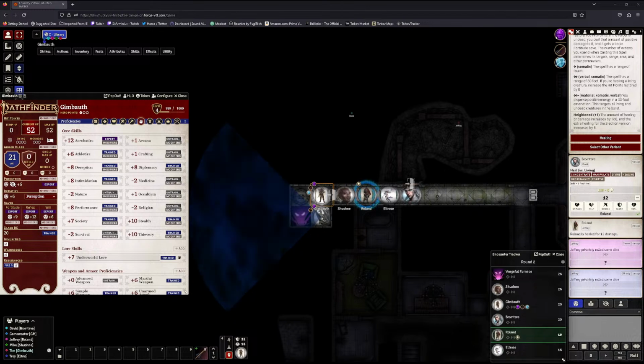It says 1d6, but can I check something real quick? Absolutely. I thought it should be 2d6. Maybe we didn't level him up. No, he's level 4. At 3rd level and every 2 levels thereafter, the damage increases by d6. Let's go to details.